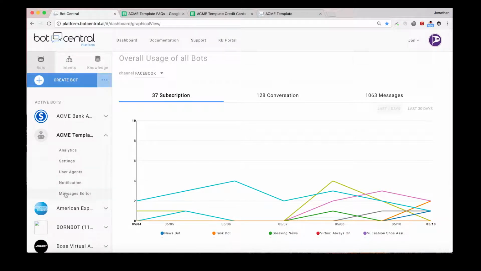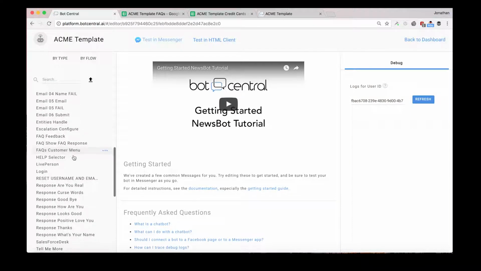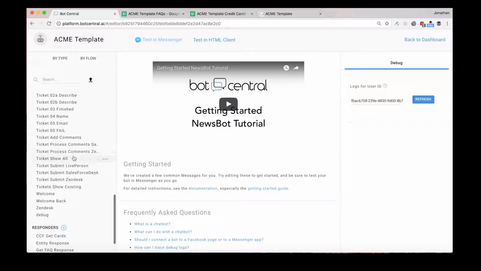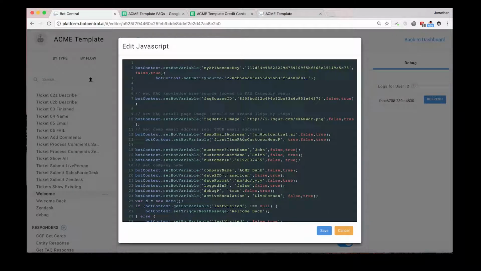My bot is the Acme template. And we keep the source ID for the knowledge base in this init screen, or this init script here, which is going to be fired every time the bot is initiated or someone says hi.